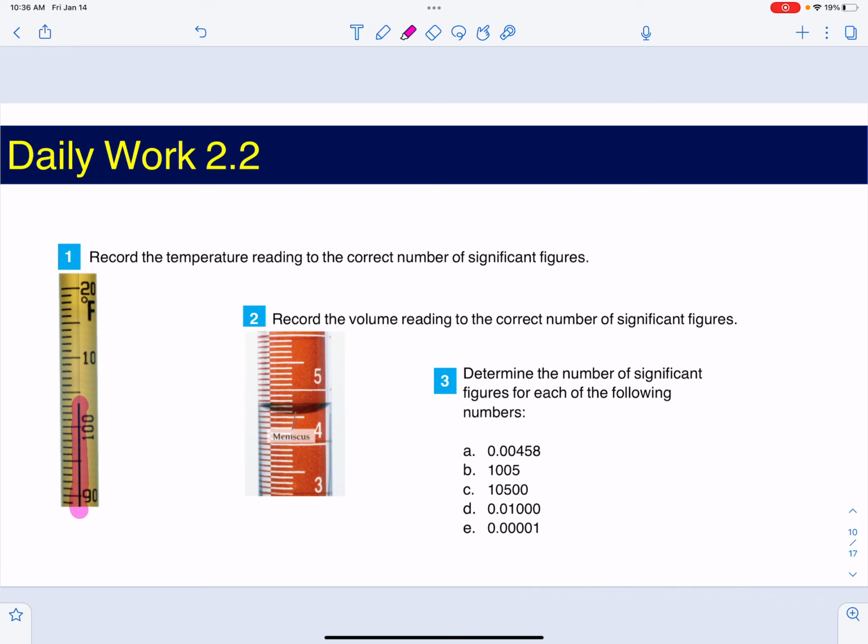For example, let me show something I forgot. If you have something like this, 1 and 2, and you have 10 lines in between, we know that each line is 0.1, right? So we know that if something falls in between the lines, in this case, this is going to be 1.45. So we know that with this instrument, this is certain, this is certain, this is estimated. With this instrument, you can measure 2 decimal places. So what happens?